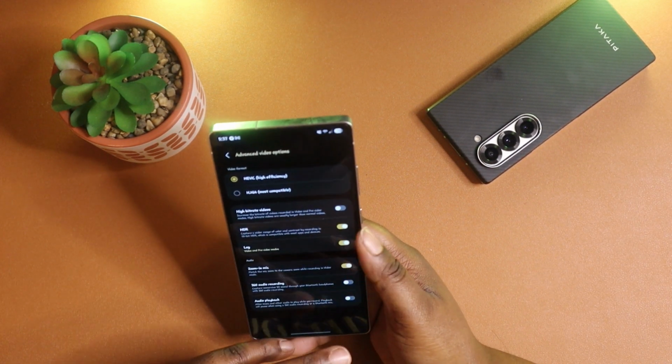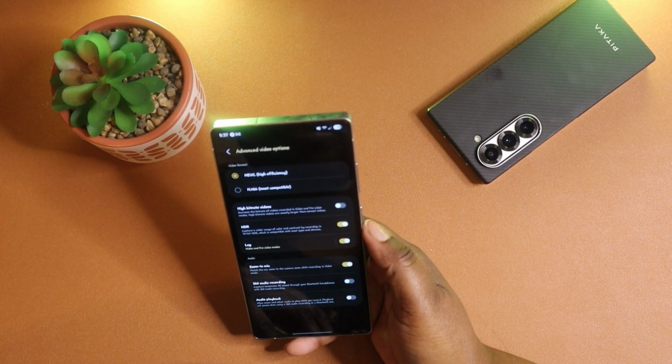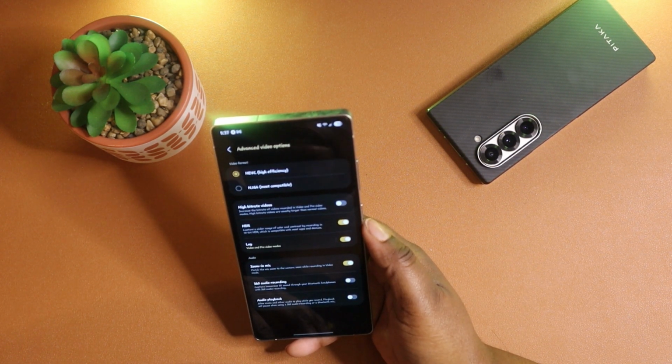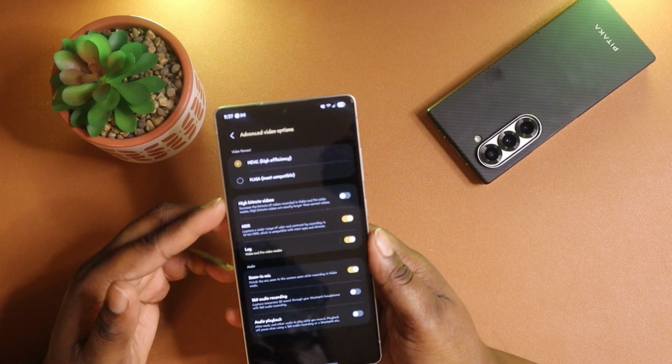Then you also get the HDR feature. So it just says capture a wider range of color and contrast by recording in 10-bit HDR, which is compatible with most apps and devices. So I tend to use that and leave that checked.